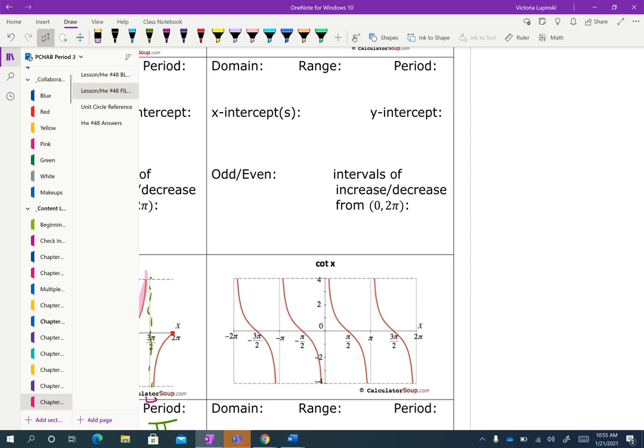When I see you next time in class, we will start by going over these and answering any of your questions. And then we're going to talk about what happens as we start making changes. What if we want to stretch it, or shrink it, or reflect it? So all that stuff is going to be coming up tomorrow.